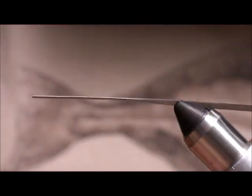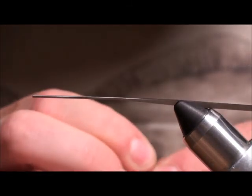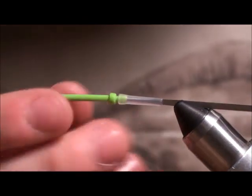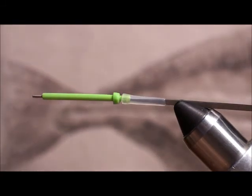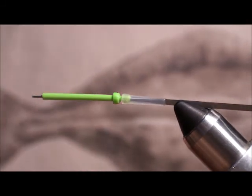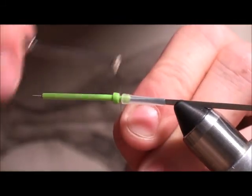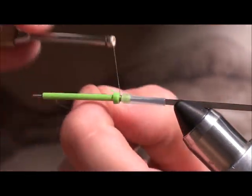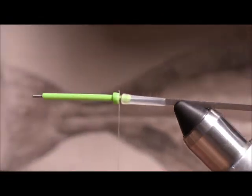We're going to be tying again on the Pro Tube Fly System tubes. These are the smaller versions that I tie my intruders on. You can see they're quite a bit smaller. They have a junction tube, unlike the other one, that you can slide on. They also have a weight system here that you can use, but we're just going to stick with the weight of the Sculpin Helmet, to kind of really help it out.